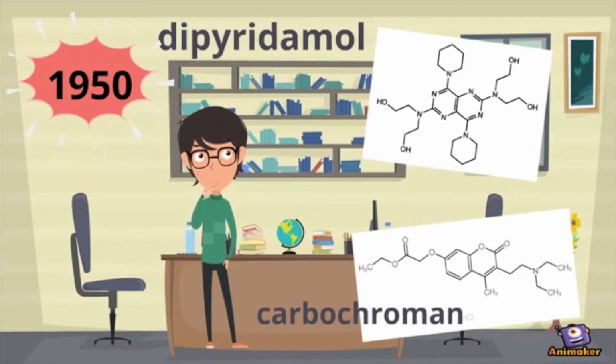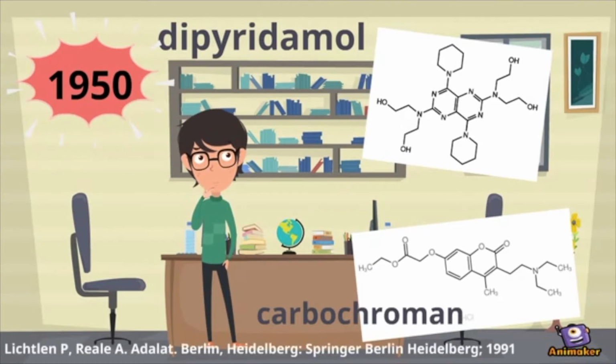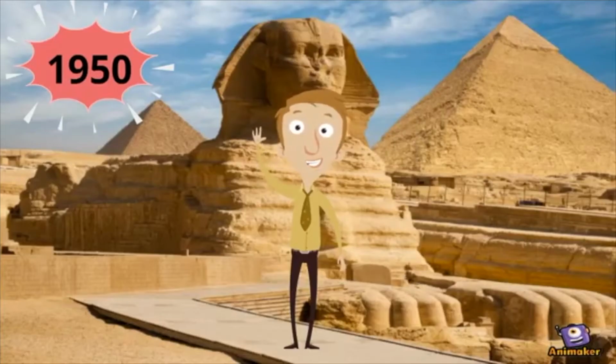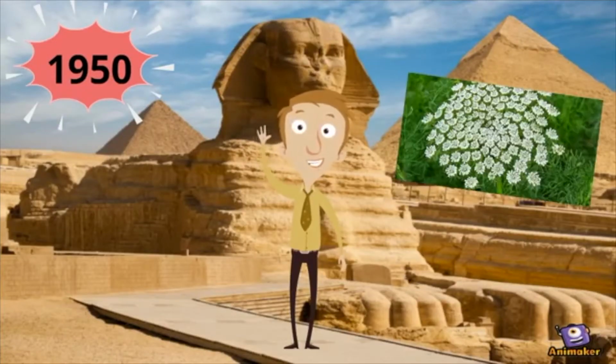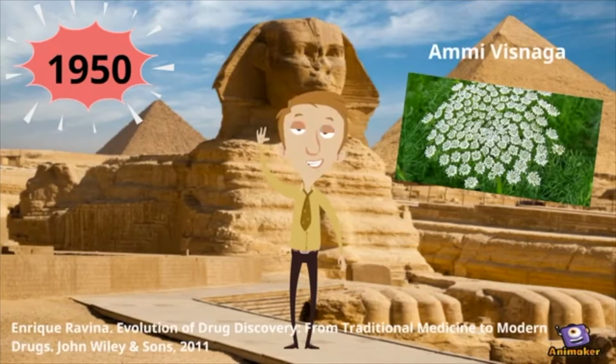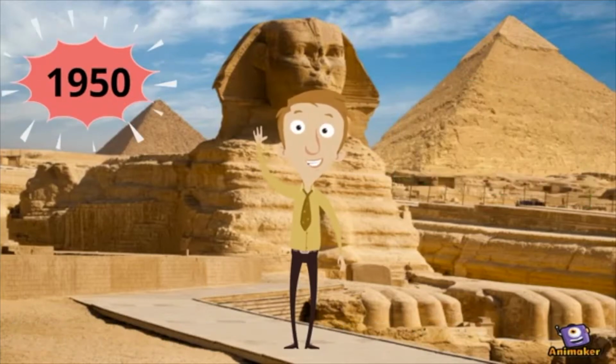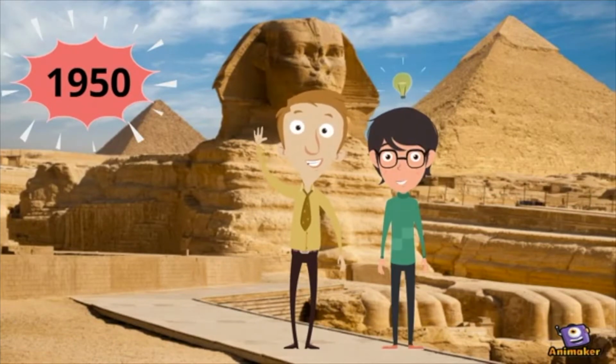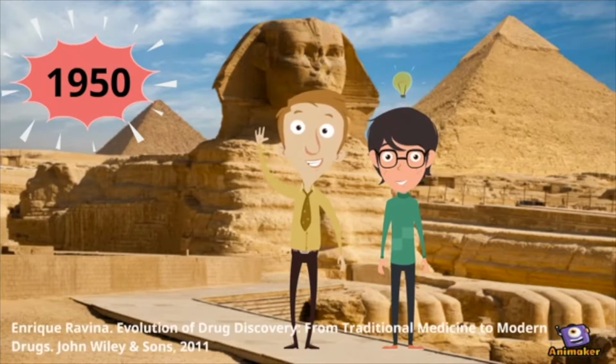Carbochromin and dipyridamole were known to dilate coronary arteries, and these were used as reference compounds in his experiments. Dr. Buzzard was looking at the natural product khellin, which is the active constituent from the seeds of the Mediterranean plant Ammi visnaga. In Egypt, the plant was used as a natural antispasmodic for renal colic symptoms and a diuretic. Both scientists subjected khellin to a structural variation process that lasted several years and led to the discovery of nifedipine.